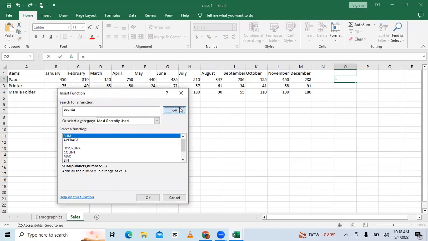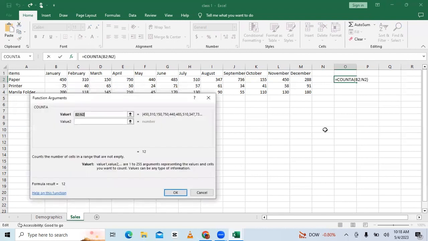So if I want to use counter, come here. I have counter here. If you are specific, it's not going to show you other ones, just the one related to that one. But if I have count only, I should get counter, count blank, and all. So if I click on the one I want, which is counter, click on OK. It's going to help me.